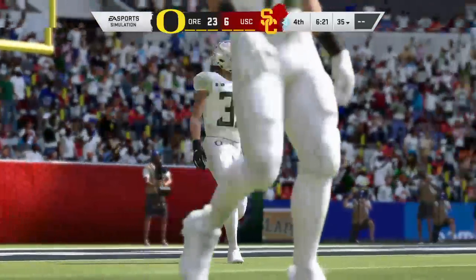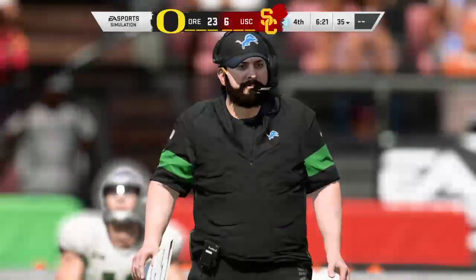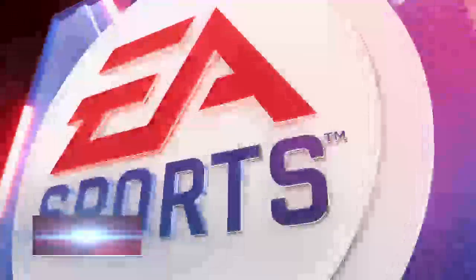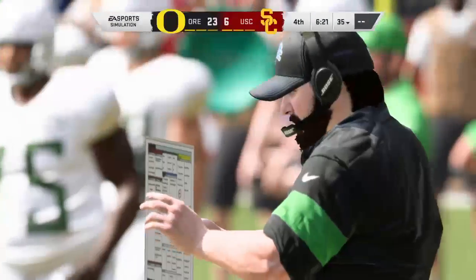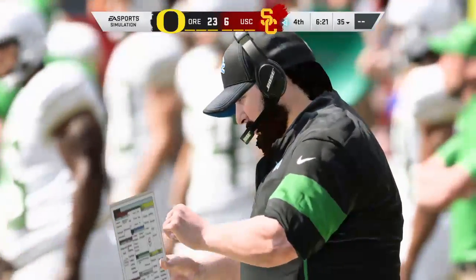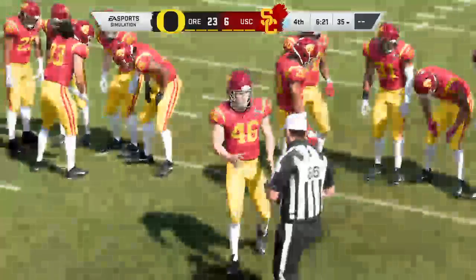Protection was great. He had time to set up a campsite. But in the secondary, though, they were ready. And I think that in most places on the field, if you have that much time to throw the ball, someone's going to shake free and you'll find an open receiver. But condensed near the goal line on a two-point conversion, there's not any extra field. So it kind of closes in on them, and that allows you to cover a little bit better.